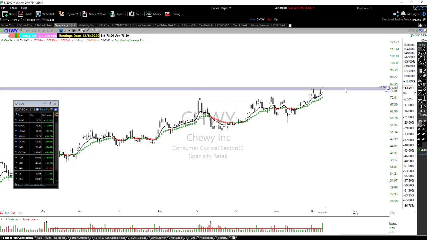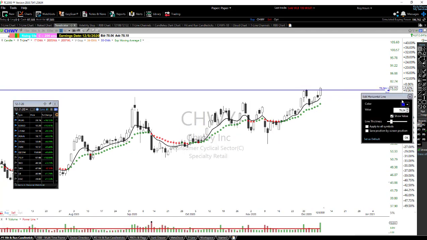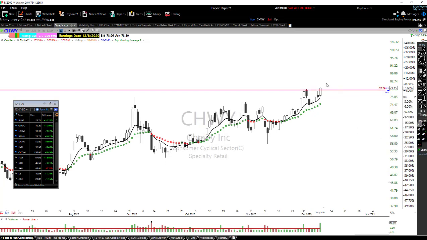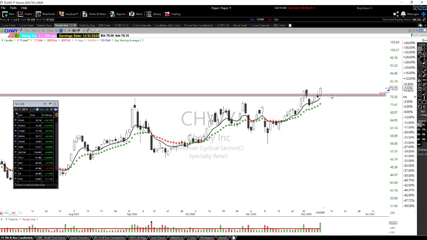So we're going to put the line up here. We're going to paint this red, just like that. Now what I'm going to do is drop it down because we're going to let it breathe a little bit. So just simply look at that chart. Where would you not like that chart? I'm going to go right there.